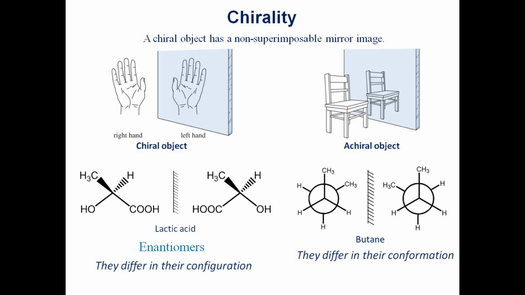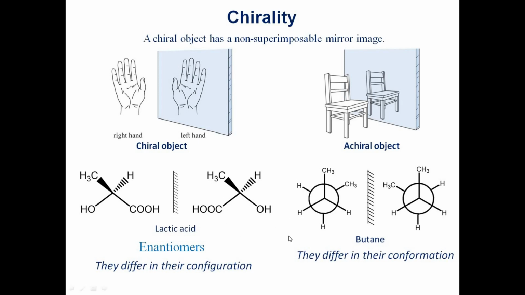So here I have shown an example of chiral object. This is the structure of lactic acid. But if you closely monitor the structures of these two molecules, both are lactic acids, but one cannot be superimposed over the other one. And that's why lactic acid is a chiral object. You can easily see that the structure of the lactic acid present on the left side is the mirror image of the lactic acid present on the right side. And these kinds of arrangements are called enantiomers.